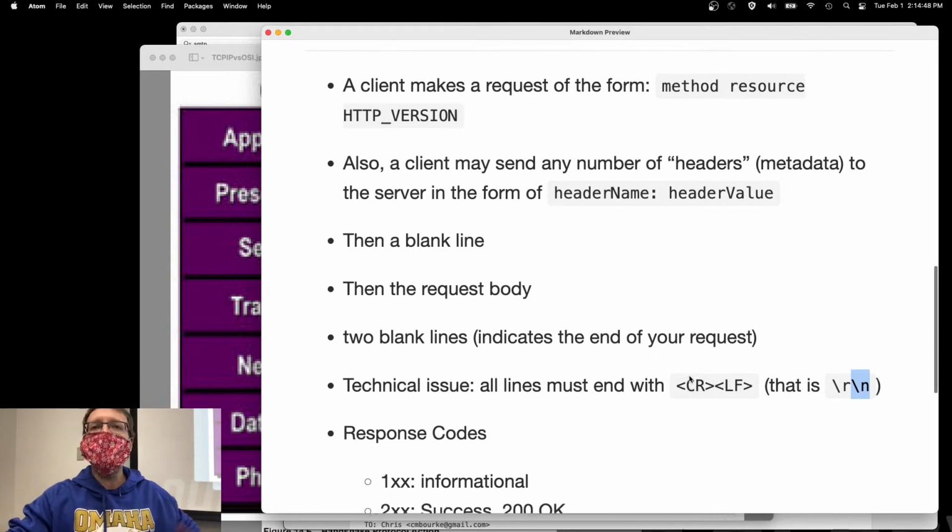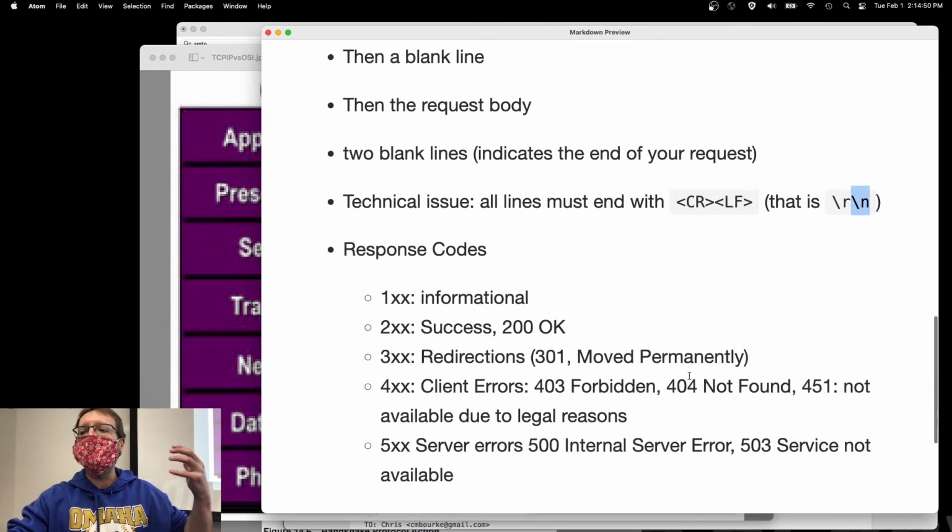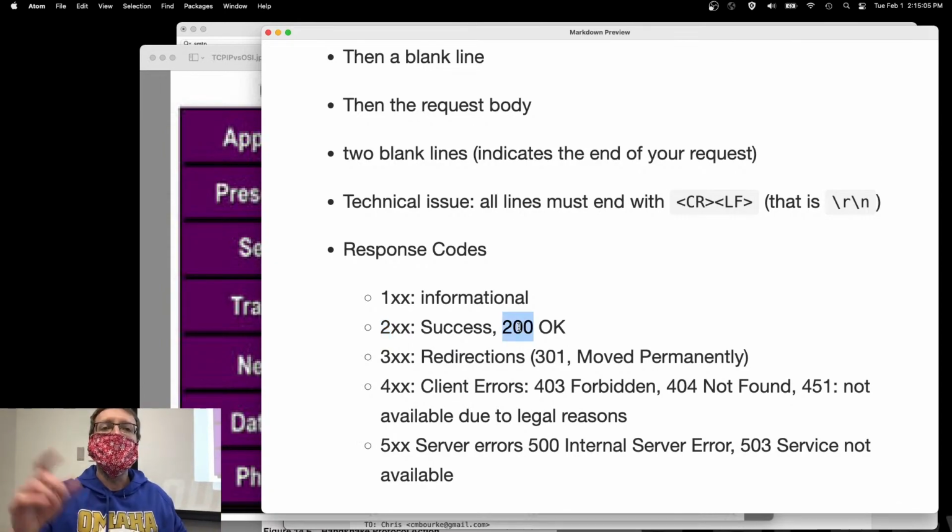Okay? And then the server responds with any number of response codes. Anything that begins with a 1 is just informational. Anything that begins with the number 2 is thumbs up, good, accept, right? The most common one is going to be 200, success. You asked for this photograph or this JPEG image that was stored in the server. Okay, here you go, 200. Yes, it was successful. And by the way, here's your data, right?